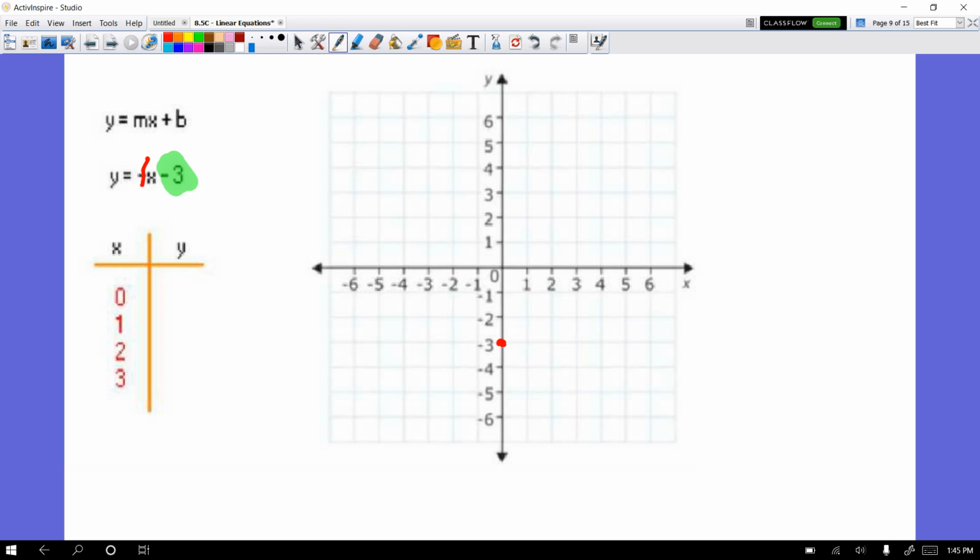So negative 1x. So we know that we're going to have a negative line, so it's going to be going this way. So it's going to go down 1 over 1, down 1 over 1, down 1 over 1. Or the opposite, up 1, left 1, up 1, left 1. And then you can see the negative line, and you can see that it's going up and down by 1. So just to get risky, we already know that the y-intercept is negative 3. We know it's going to be decreasing by 1.